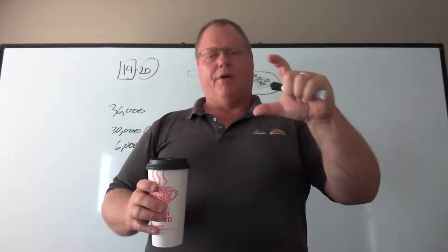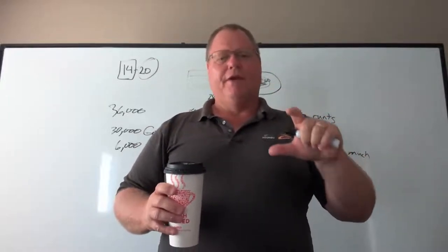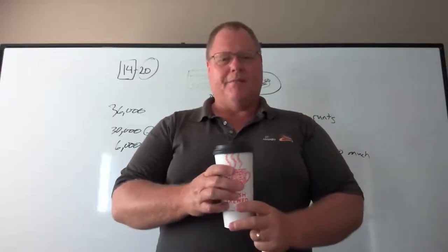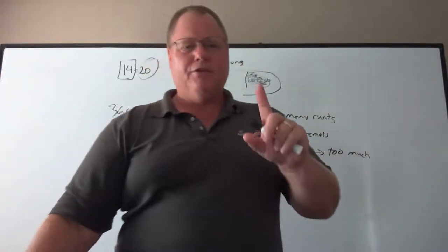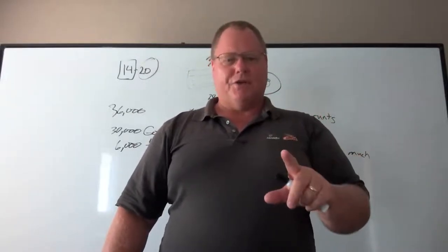Now, you don't necessarily want to see 3 or 4 inches of tip back. That just means you've had a tremendous amount of stress in that field and you're losing a lot of yield potential because of that stress. But anytime you see tip back, you know this: you got everything Mother Nature was going to allow you to get out of that field of corn. So tip back is a good thing.